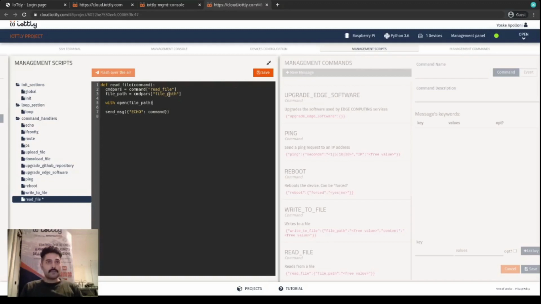So we open file path as f, f.read, content, and now we can say success true, content, and save.